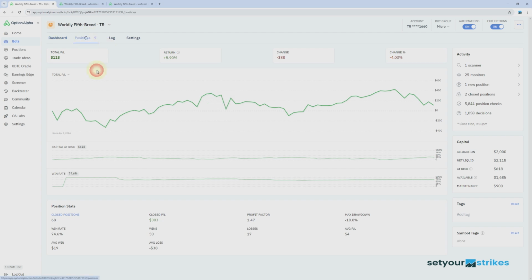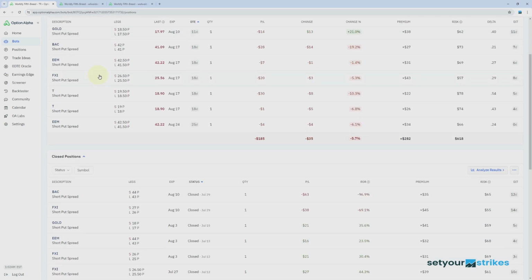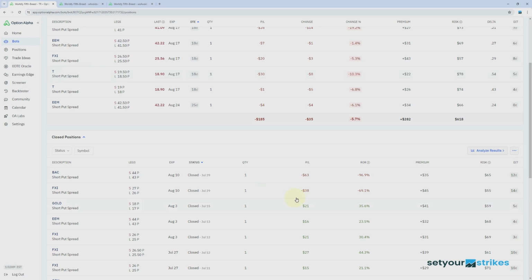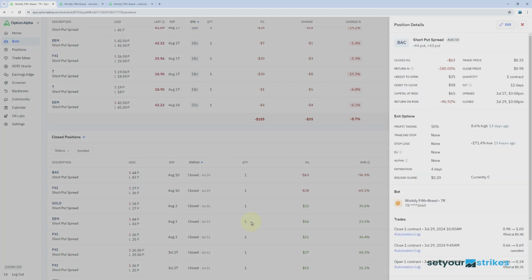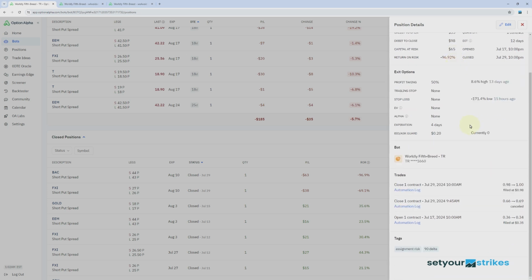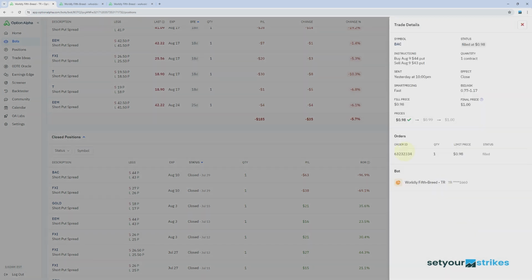How I've done that, we just look at maybe one of these positions here. Bank of America, here's one that's a pretty major loss. Our max risk here is $65. We exited this at 63, so pretty much near our max loss. Again, this is in my live account, so this is all real data. We can see actually where we got filled at here. Filled at the mid price, but a very wide bid-ask spread. So again, that's something that's expected when we're exiting this way.